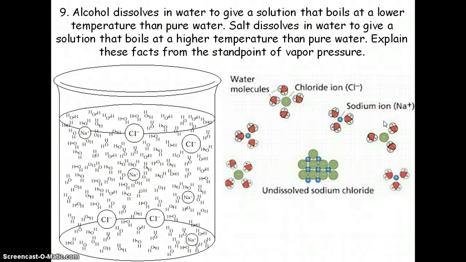Okay, this is going to involve an ion-dipole interaction. So water's polar, it has a dipole. And then chlorine and sodium are ions in this situation, and an ion-dipole is the strongest IMF you can have. It's stronger than a hydrogen bond. It is a super strong interaction. So that means that they're going to want to stay together. They're not going to want to boil, so you're going to have to give more energy to that solution to get it to boil. Okay?